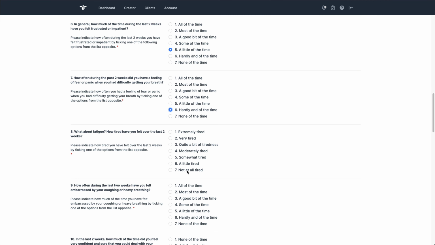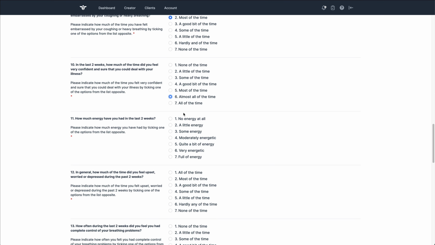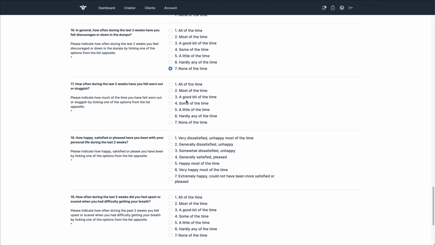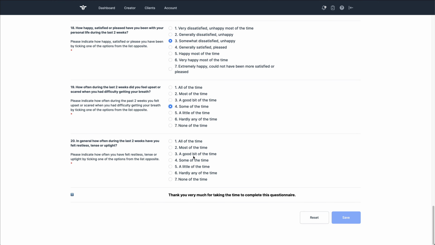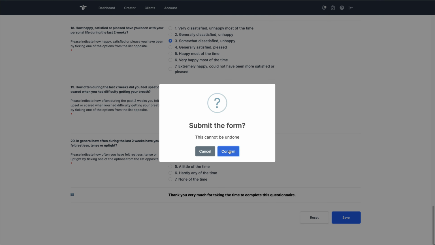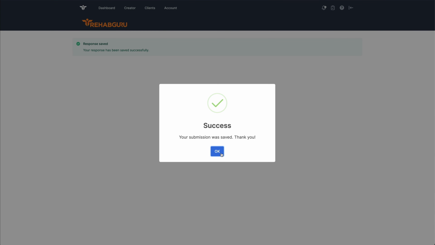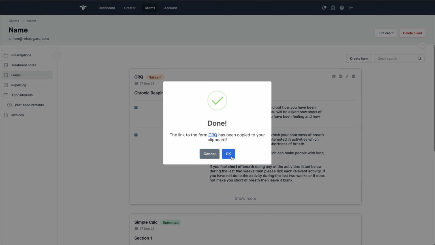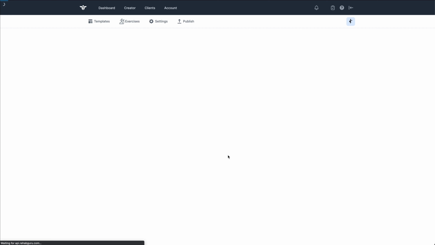I'll very quickly go down through the rest of this form. And then click Save. There's a confirmation step, and that form has now been submitted. Back on Rehab Guru, I'm going to refresh this page.